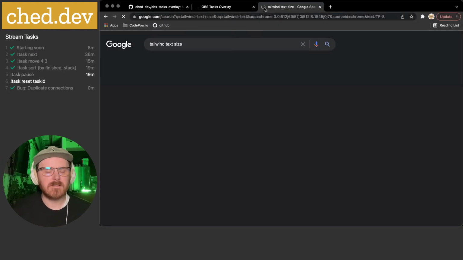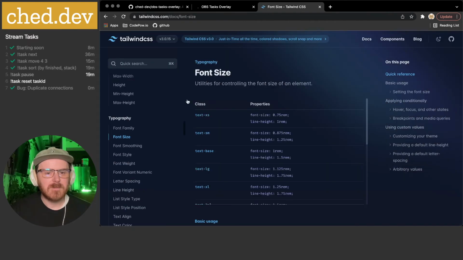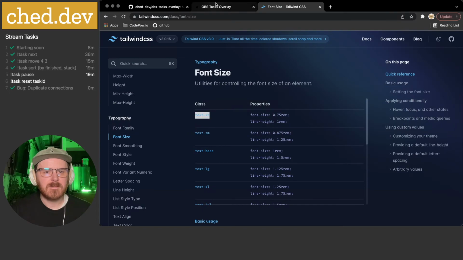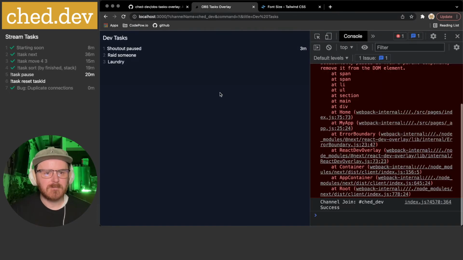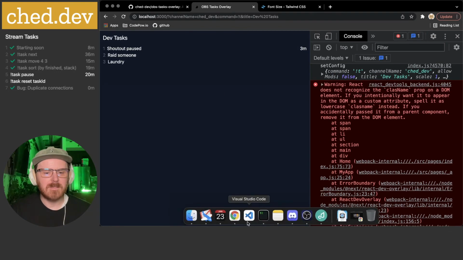Tailwind text. Maybe I want small, but let's start with extra small. See how it looks. Maybe you should spell className right.